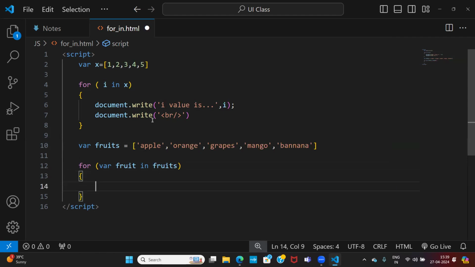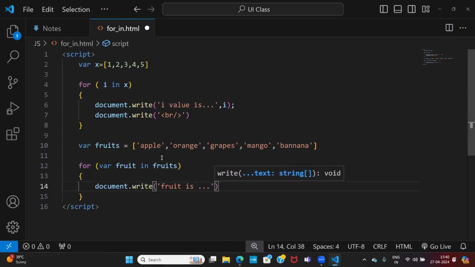Okay. So now the same thing I want to print. Let me write it. Document dot write fruit is fruit.